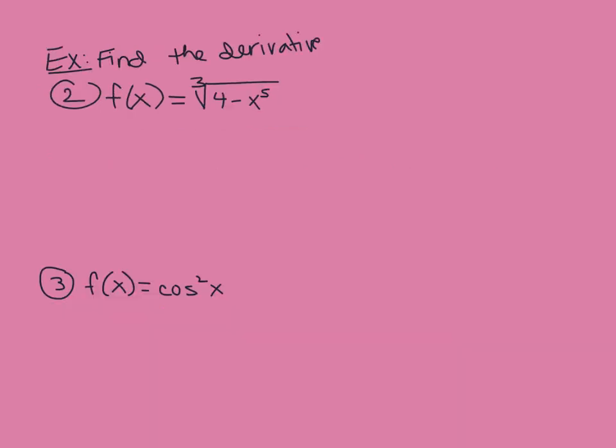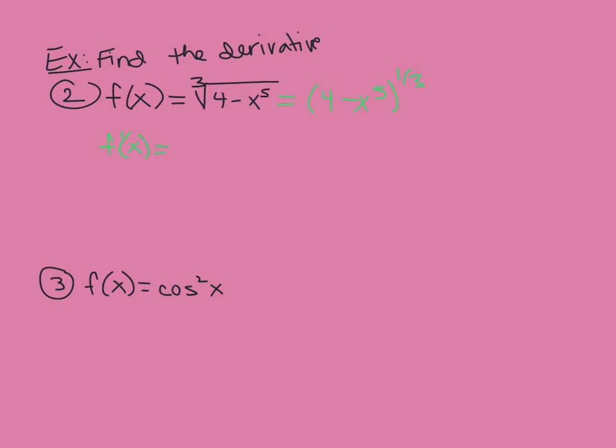So we have two examples that we're going to do. You're welcome to try these on your own, or you can just watch me do these. So for number 2, we are going to find the derivative. Before I do anything else, I am going to rewrite this function so that I don't have a radical in there. I'm going to change that cube root to the 1/3 power. Now this type of thing is really hard to simplify in any other way. It's not like when you have a squared, you could use the FOIL method. This one we actually do need to use the chain rule.